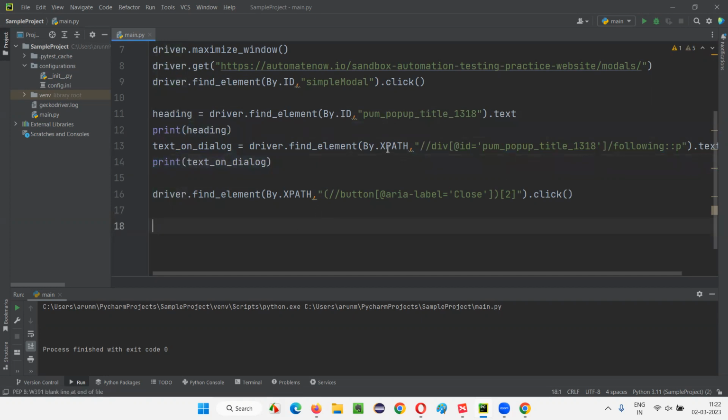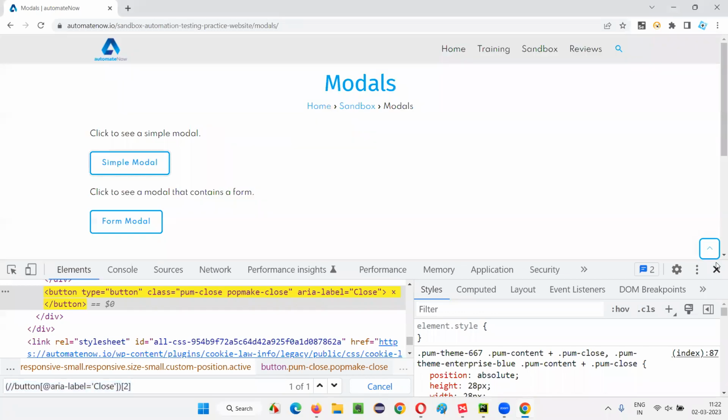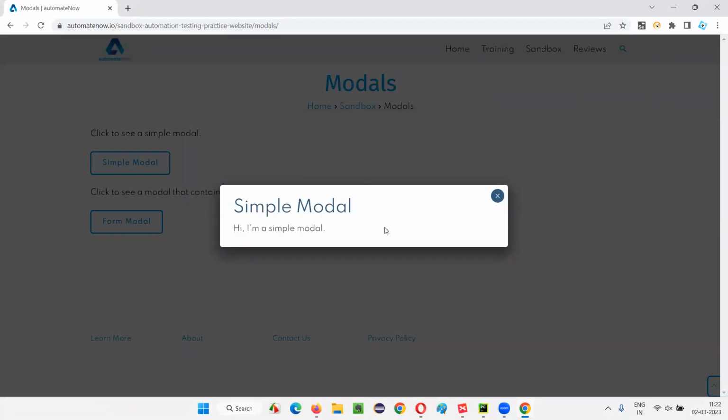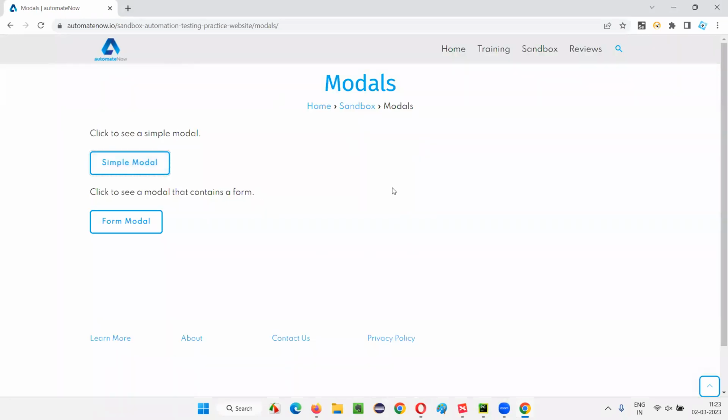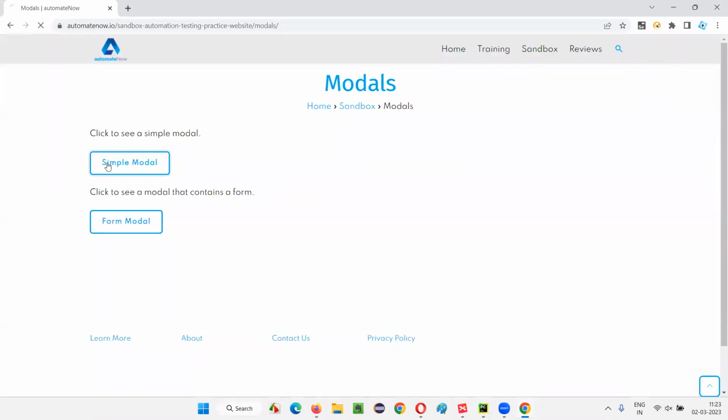So guys, the problem here is the moment you click on the simple model button, immediately the dialog is not coming. Visually it looks like when you click on the button, the dialog is coming. But to load that particular dialog on the web page, there is some delay, guys, because these are asynchronous calls. You are not getting this dialog when you are loading this web page, right? Whatever things come when I am loading this page are synchronous things.